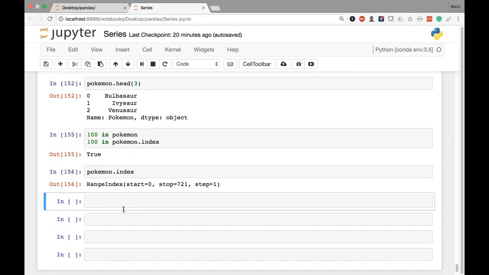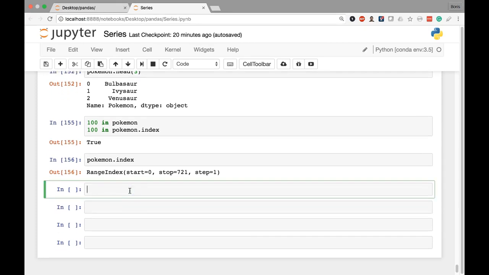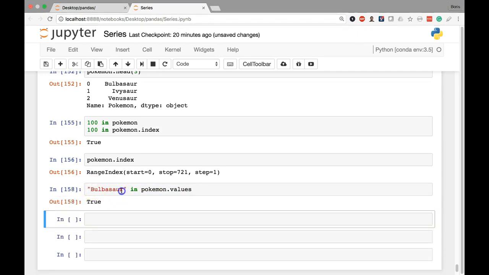And as you may guess, we can use the values attribute from a series and check against that in order to check whether a value exists in a series. So instead of comparing in Pokemon, we can first take the values attribute to give us a big array of all of the values within that series. And now if we check Bulbasaur in Pokemon.values, we're going to get a true.